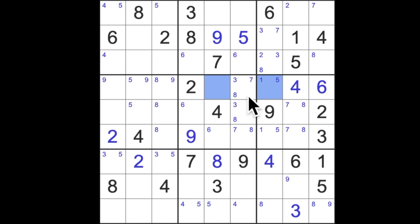There's going to be a naked pair of 1, 5 along here, right? So that 5 can't exist. I can remove that 5 and place the 5 here. And also, I've just noticed, I think I'm going to have a unique rectangle, right? We've got 1, 5 here, like this. 1, 5, 1, 5. This can't be 1, 5. It's got to be the 6, hasn't it? Unique rectangle in that position. Okay, so that's made things a bit easier.